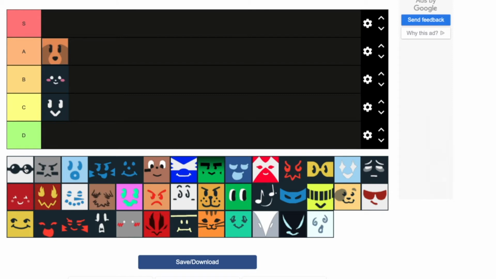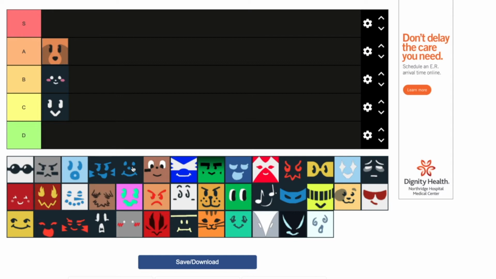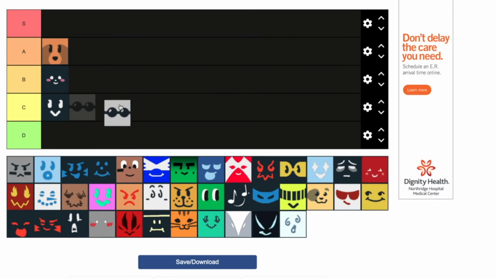So next, the Bombardier. It only really has the bomb. Correct me if I'm wrong, it only has the bomb. Yeah, it does. And also, it's just the white version of, I think, the Rascal Bee and the Bumblebee. Yeah, it's that. So I will put it at C tier, because it's not the best bee, but it's not the worst. It's not like D tier.